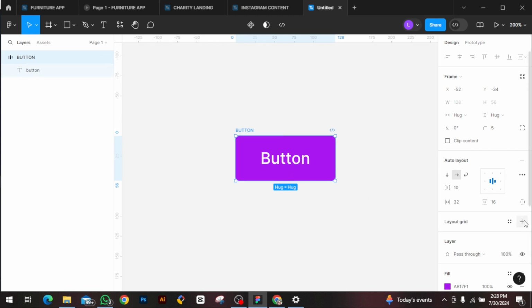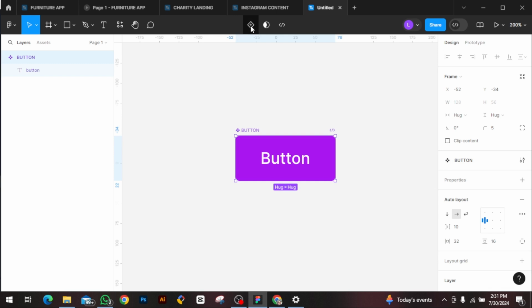Now I'm going to align it from the auto layout section. I'm going to align it on left. Okay, now it's completely ready. Now, if you want to make a component, you can click the frame and click here, and you can see the icon of it. If I click here, you can see the changes. It looks purple with four diamonds, and it is also showing that it's already a component. And if you want to see it in the asset section, you can see here is your local component.